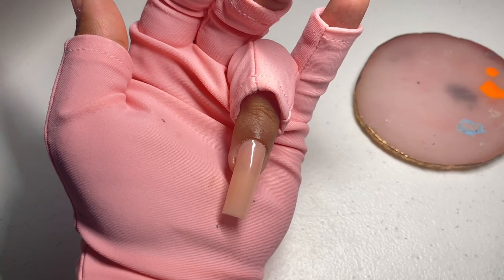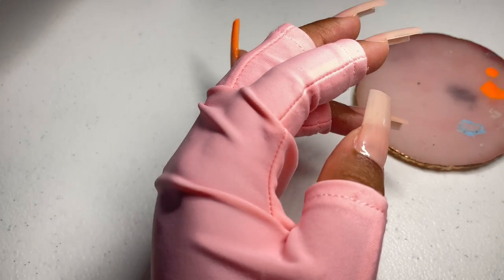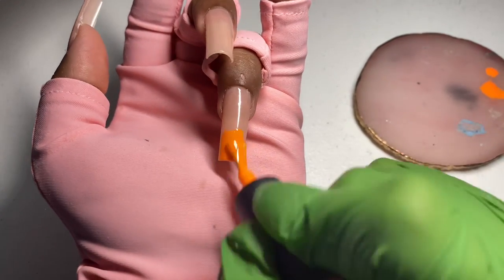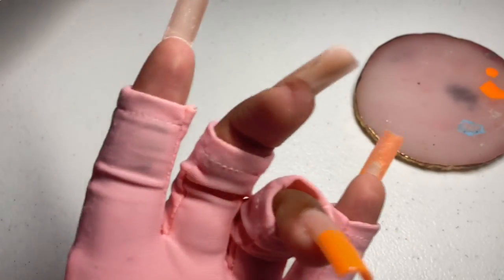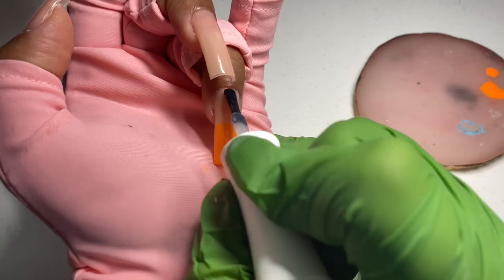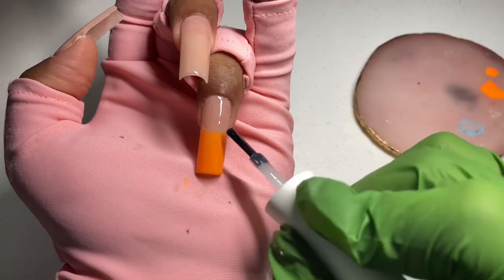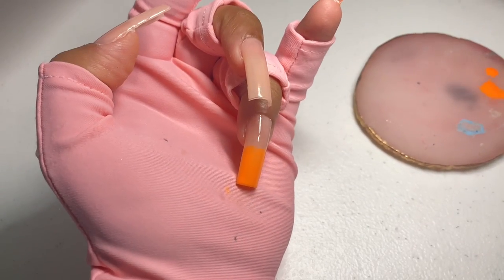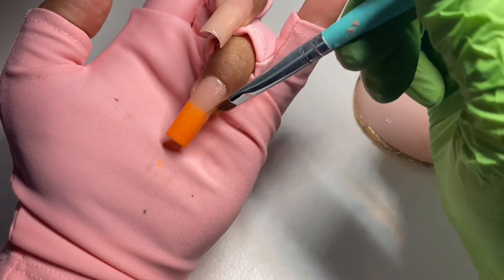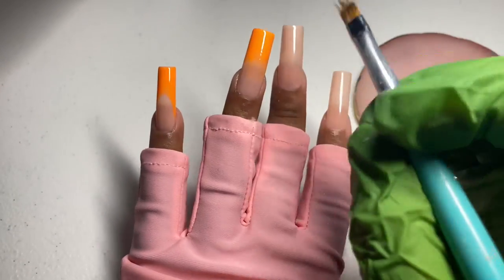So after curing that French tip, we're gonna go ahead and do an ombre on this ring finger. I do have a video posted. It's a pastel ombre set that I did, and that's more in-depth on how I get my ombre on gel. But you just get some base coat and the color that you're using, and then you want to make sure that you have an ombre brush, and you kind of just blend in the color with that base coat, and just blend until you get your desired liking. Obviously, you could see it didn't take that much for me to blend this one. So after we're done blending it, you just want to make sure that you cure that for 60 seconds.